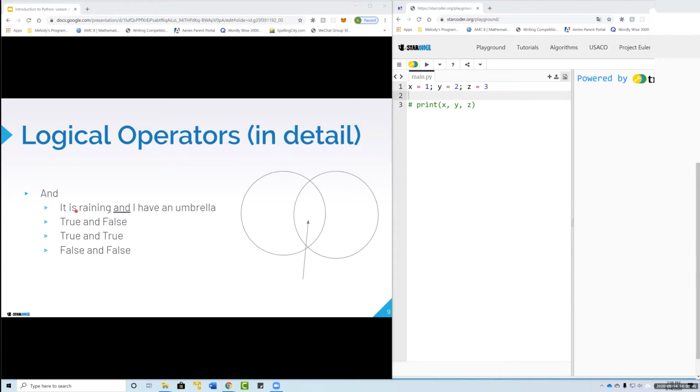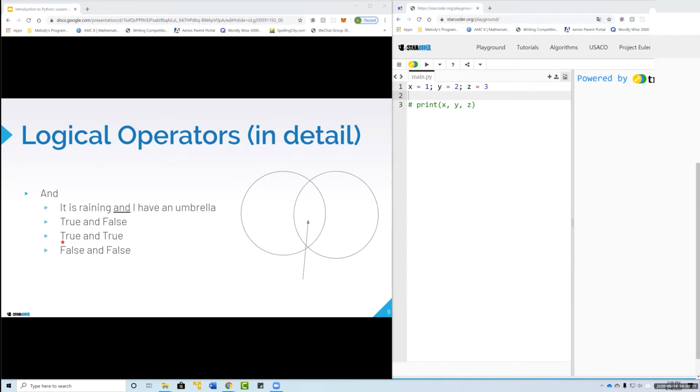This is hopefully pretty simple to understand, because if both are true, then them together is true. But what if it is raining and I don't have an umbrella? What would that be? So it is raining is true, right? Because it is raining. And then I have an umbrella is false because I don't have an umbrella. So this would be equal to true AND false. And the idea of this is that if something is true and something is false, then it is false, because AND is only true if both statements are true.